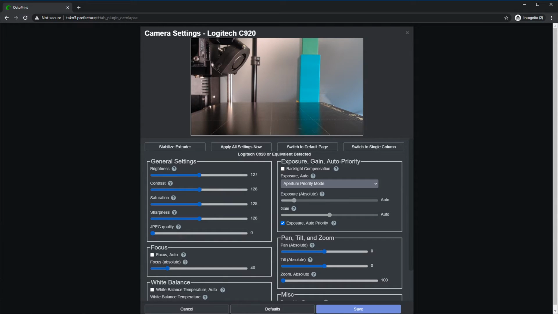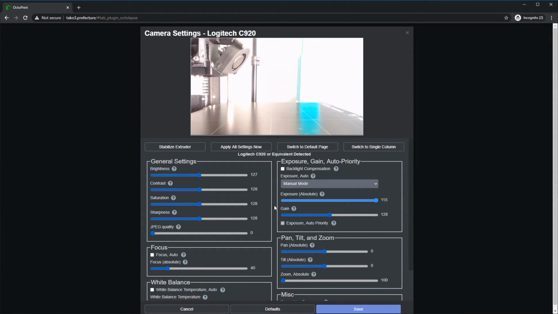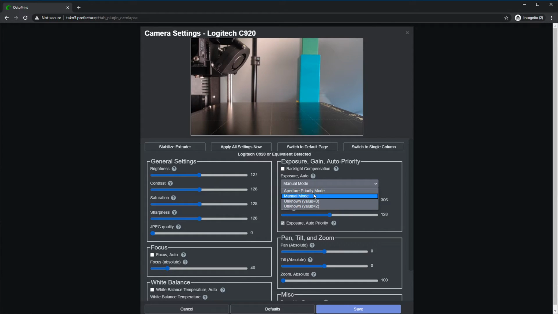And the other one, if your camera supports it, that's really important that you get right, is the exposure. And if your camera has a gain, those two settings are kind of connected. So you want to set those to manual, and how this is done will depend on your camera, but my camera's got a drop-down box here. I pick manual, and now these exposure controls will work. You'll notice if I have them set on auto, I can't even control them. That's because the custom image preferences page is smart enough to know that these controls won't work unless you set this to manual.